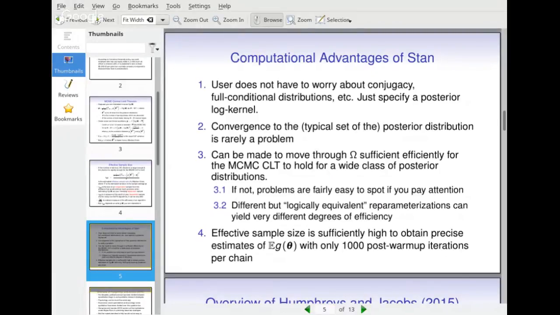One thing that you'll find, and this may seem difficult to grasp without getting into the Stan language, which we won't do until April, is that you can do different reparameterizations of your posterior distribution, even if they're logically the same. And you can get very different degrees of efficiency with which Stan will run. And this is one of the main reasons why we spent so much time talking about transformations of random variables.